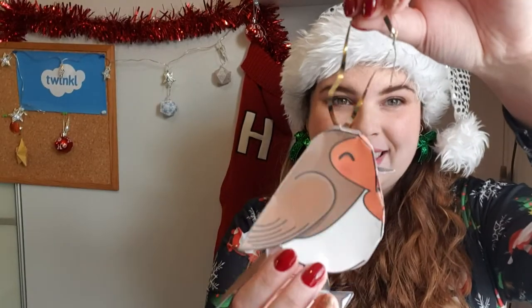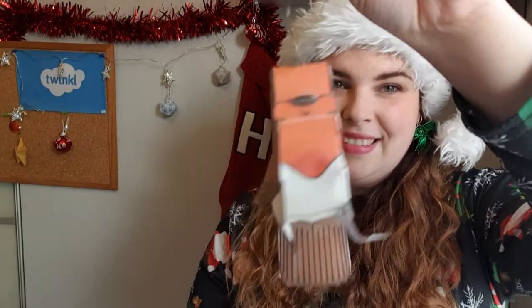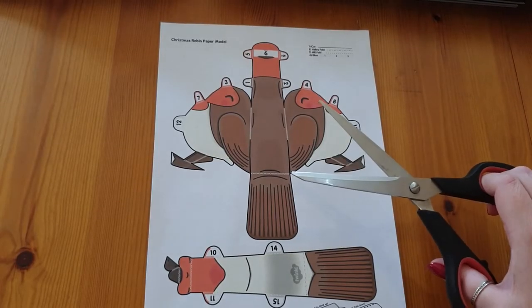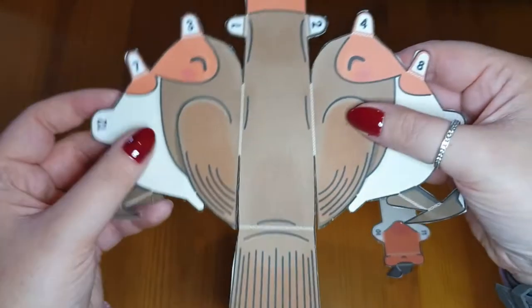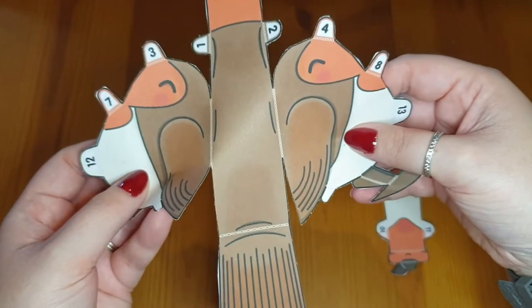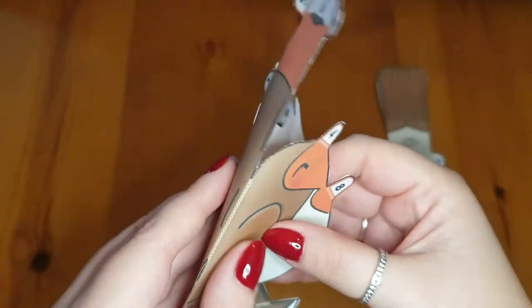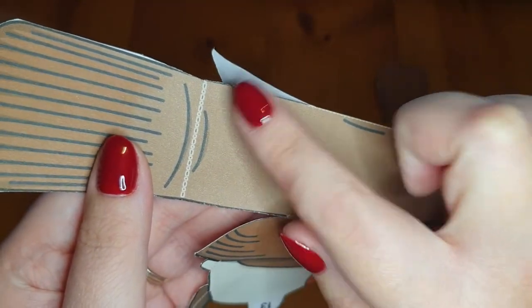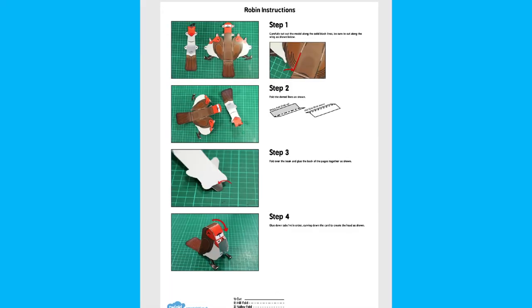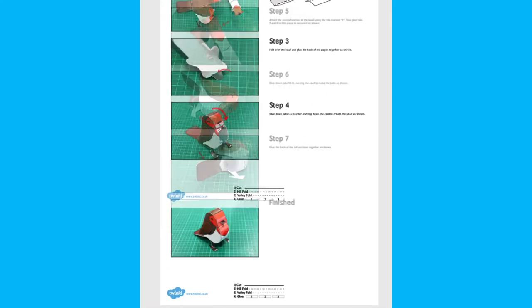Let's take a look at this Christmas robin. Ensure once printed, it is fully cut out, making sure you've cut here the wings, which is mentioned in the instructions. And then it's time to fold. There are two types of folds, valley and hill. One goes over and one comes under. Here you can see that the instructions are very detailed and would support you fully.